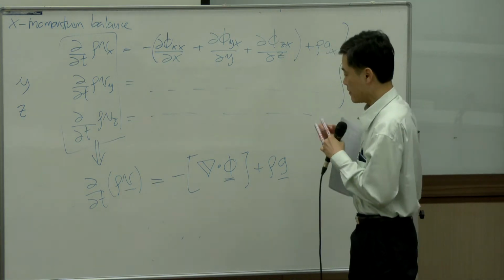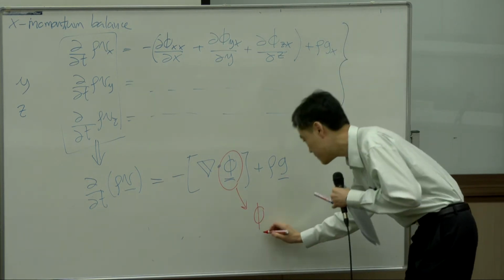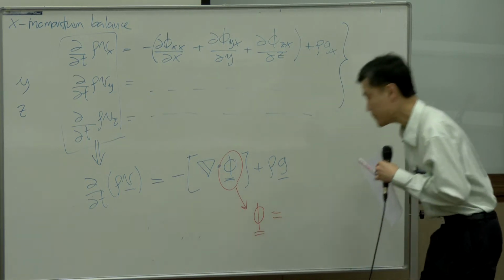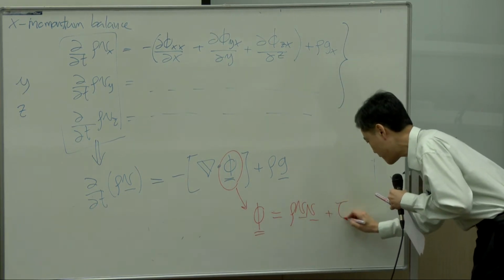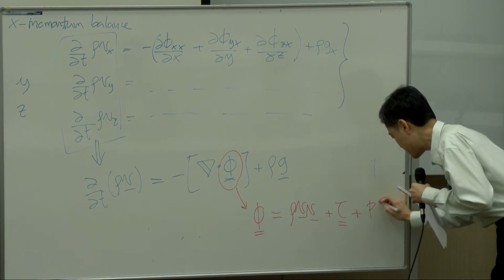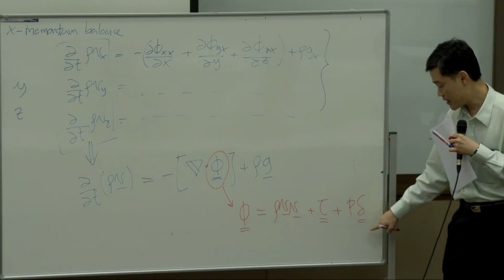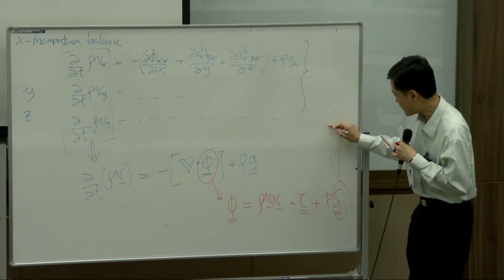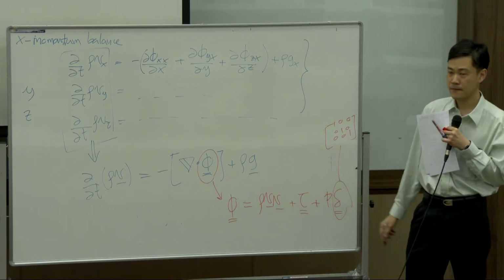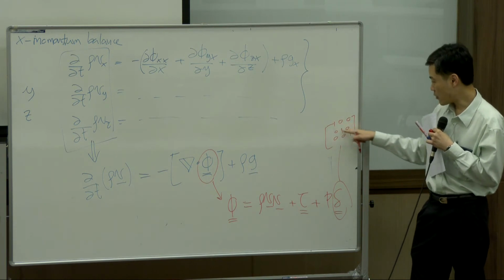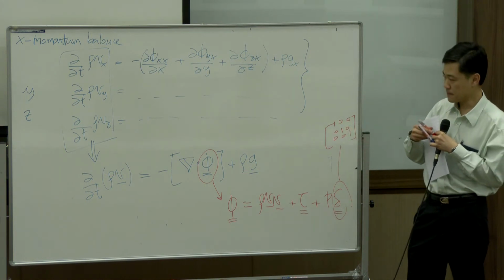Now if I turn phi, that's a combined flux. Combined flux consists of convective flux, molecular flux, and pressure term. But pressure would appear only in the normal direction. So you multiply by this delta. The delta by itself is a tensor of something like this. It has 1 in the normal direction, so when you multiply by scalar pressure, you end up with pressure only in the normal direction.